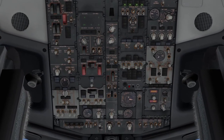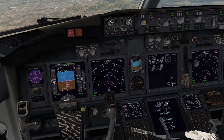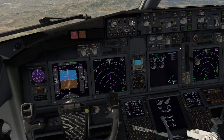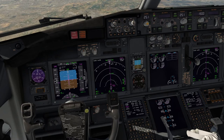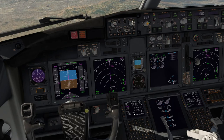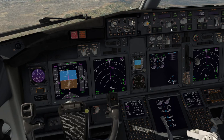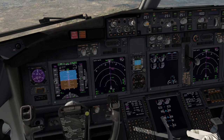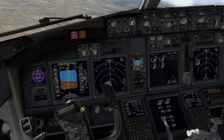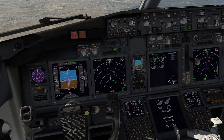And we'll set our engines to continuous, and we'll have our auto brake set to 2. We are 13 nautical miles from the airport. So I'm going to start slowing the aircraft down a bit, because it's a bit difficult to rely on the FMC to do it for you sometimes. Right, so VOR/LOC, we're on the localizer now. We're going to deploy the speed brakes just to slow the aircraft down.